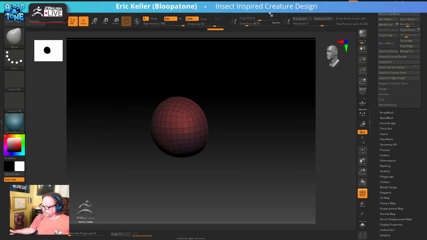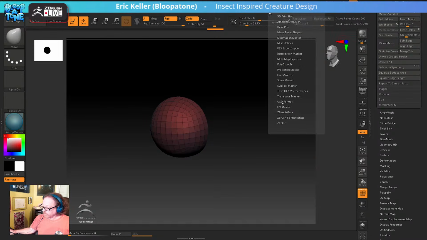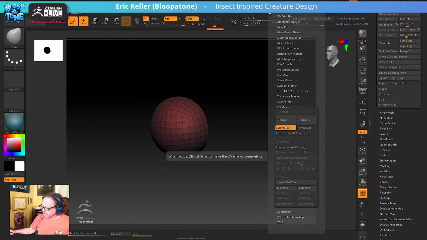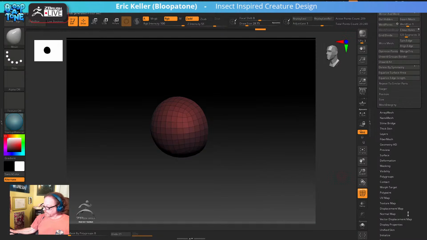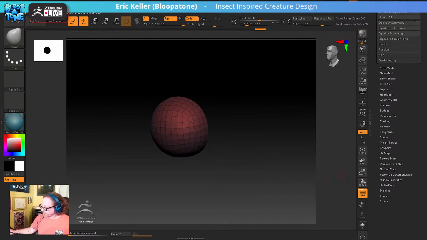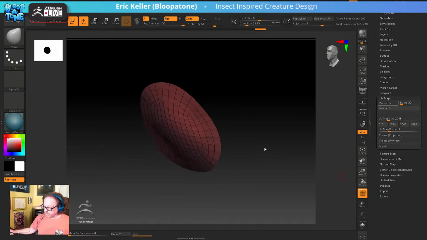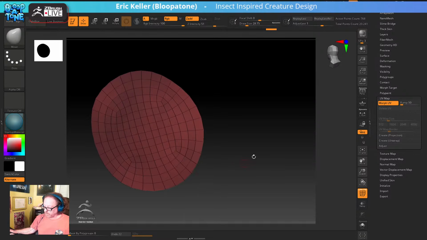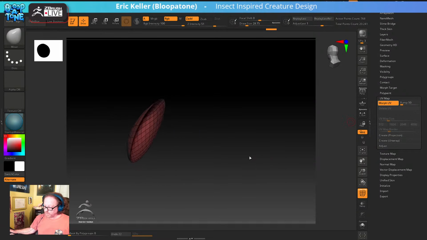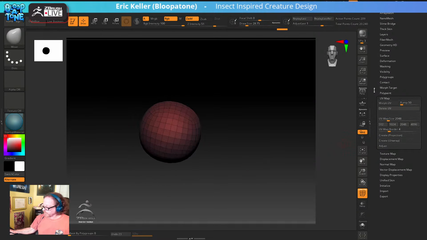Okay, what I'm going to do down here is I'm going to go to UV Master, and I'm actually going to create some UVs for this really quick. Don't need symmetry. And if we go down to UV map and morph UV, you can see this is what the UVs look like. So I want UVs because I'm going to use Noisemaker to create the ommatidia.